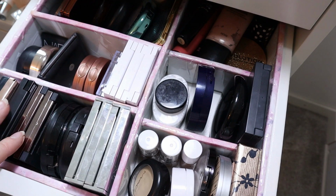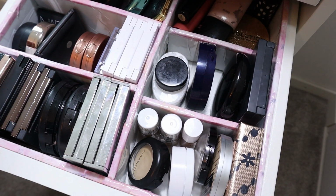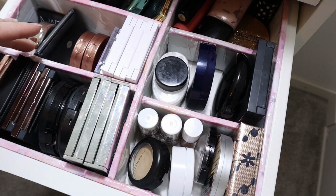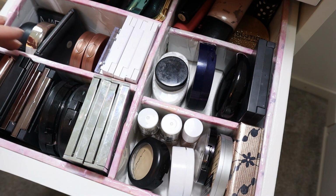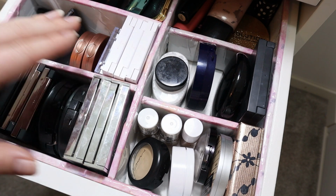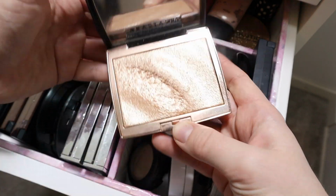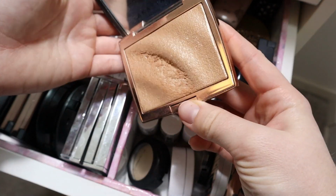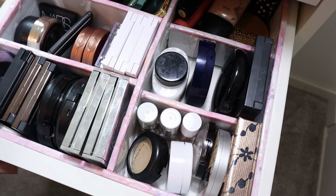And then highlighters I have in here, and also some in here. I'd better go with something a little bit neutral, since I don't know what kind of eyeshadow I want to do. Maybe let's go with this one. This is the Anastasia Amorisi highlighter. I think that will be pretty, so let's go with that one. And I picked a bronzer, so I think we're done in here.